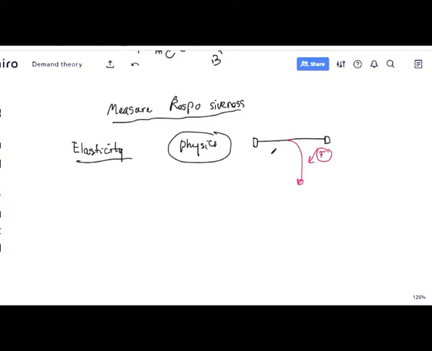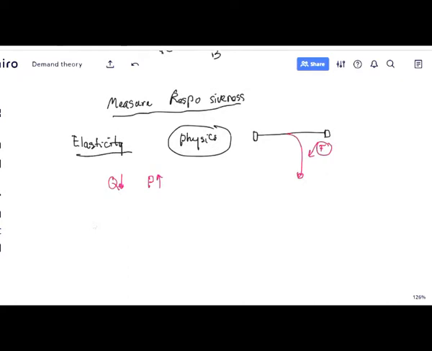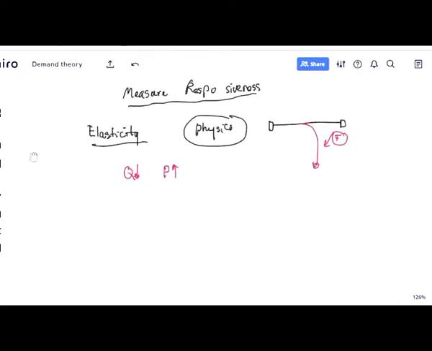That's what elasticity is. So in economics, we have been talking about quantity and price, and we are saying price changes have an impact on my quantity. So this is very much like elasticity. So we said, let us measure elasticity. How do the physicists measure elasticity? We know how they measure it. So why should I reinvent the wheel? We can do exactly the same thing.